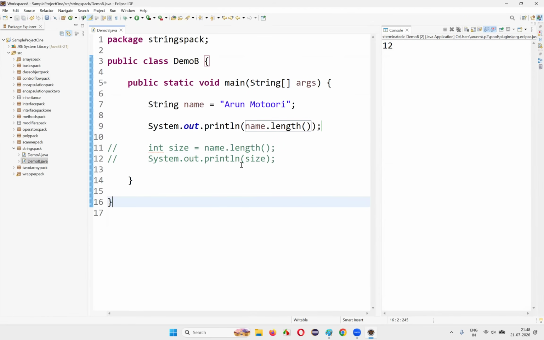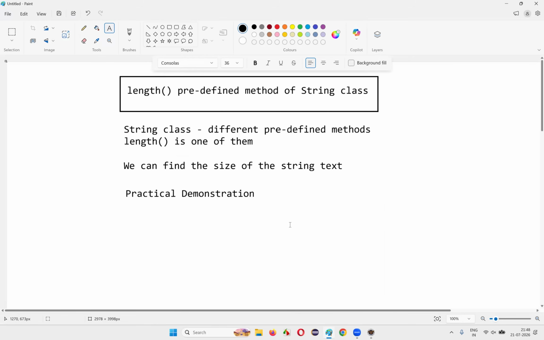Fine. One more thing I need to explain in this context. In the previous sessions of this course, I covered a topic known as arrays. How do we find the number of elements in an array?